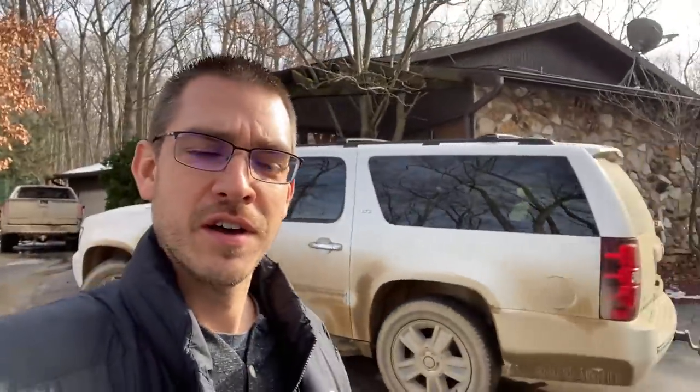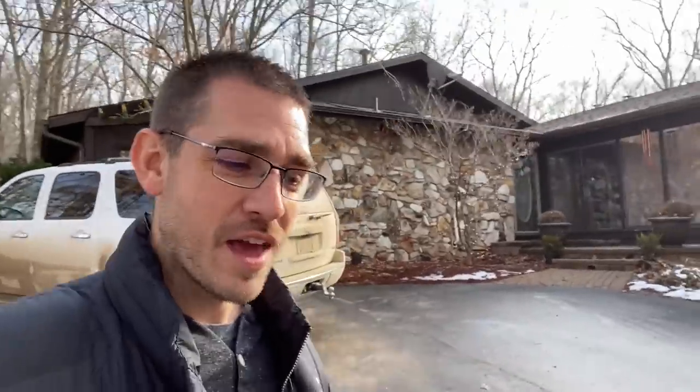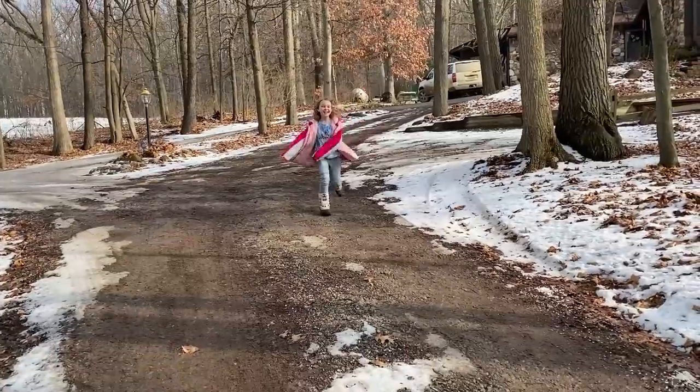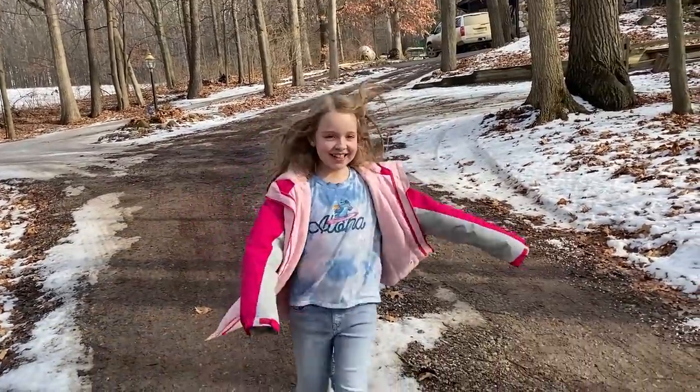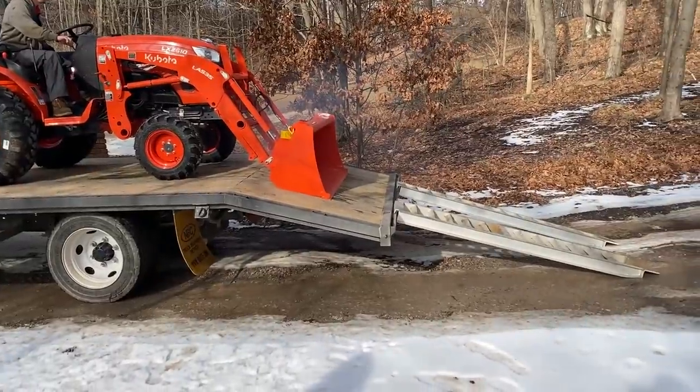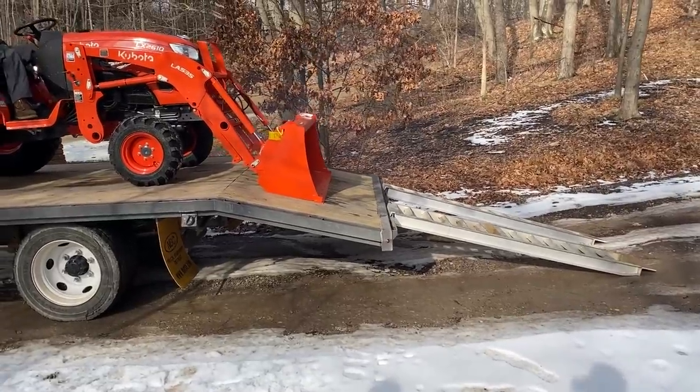Well, it's been a few weeks actually since we had thought about buying a tractor, and I think we've made a decision. And so today we get the exciting delivery of the tractor that we decided to go with. We've been waiting patiently this morning, and I think that they are here. You excited? Are you going to drive this tractor? Once he puts the tire on it, it'll flatten it out.